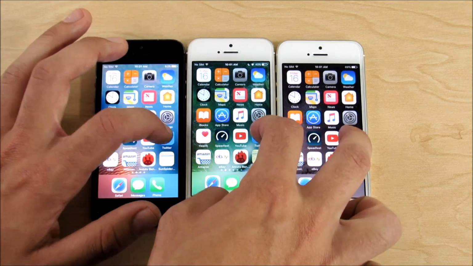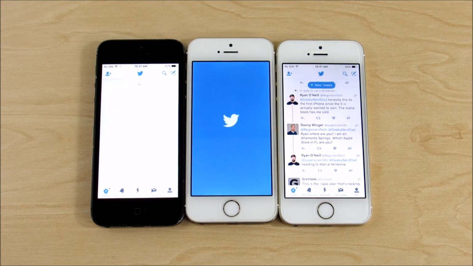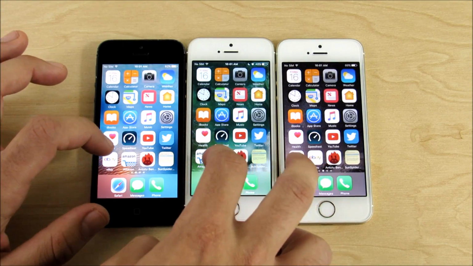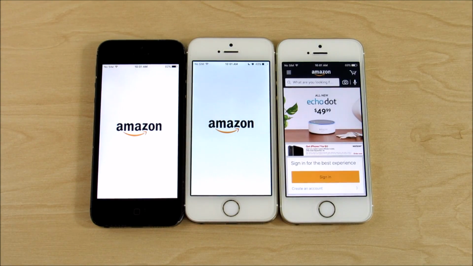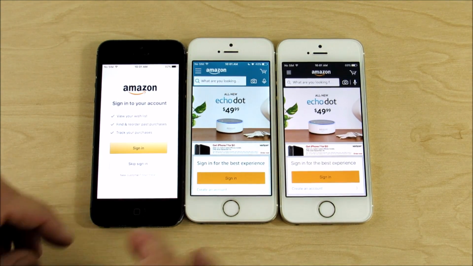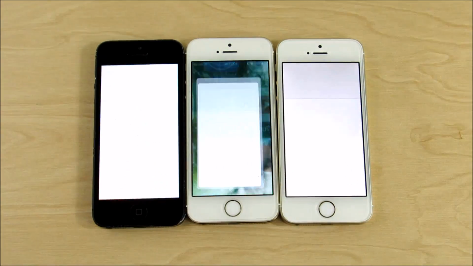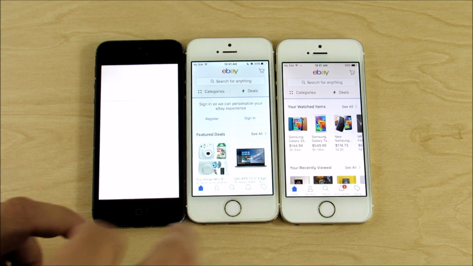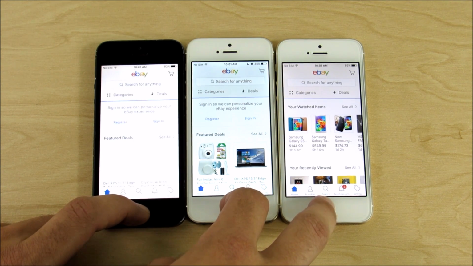But let's go into the Twitter application, see which one opens there quickly. You can see the SE blowing past once again the 5 and then the 5S. So I don't know what's going on with the iPhone 5S in this test. It has been slacking a little bit behind there. I don't know if it's my device, maybe it's your device, but not being very impressive there. The 5 is actually pretty close to the 5S in this test so far. You can see right down the line though, in that test was the SE, the 5S, and then the 5. Going into eBay, you can see here, once again, similar results right down the line, the SE, the 5S, and we're still waiting on the iPhone 5. So iPhone 5 a bit slow here.